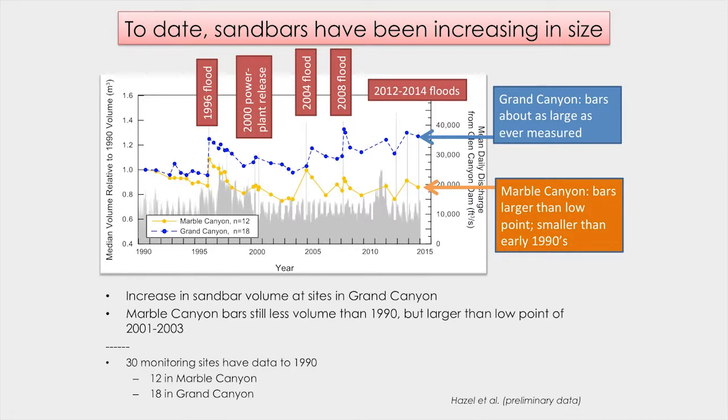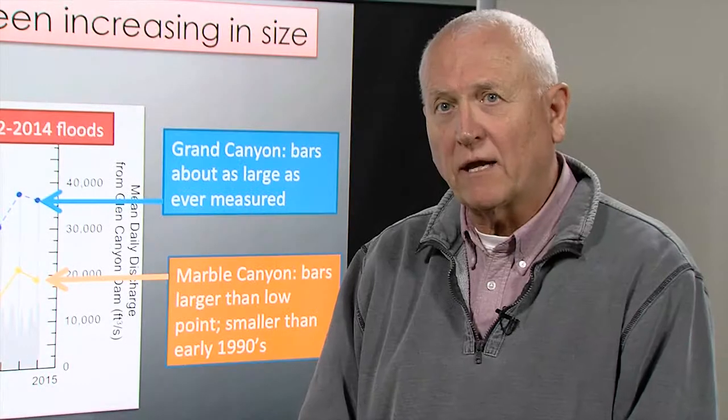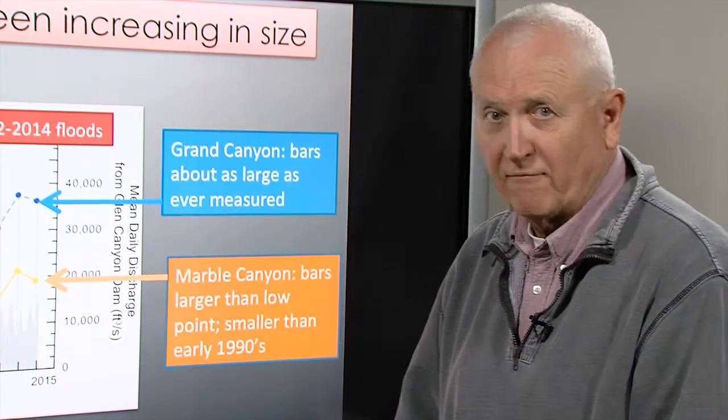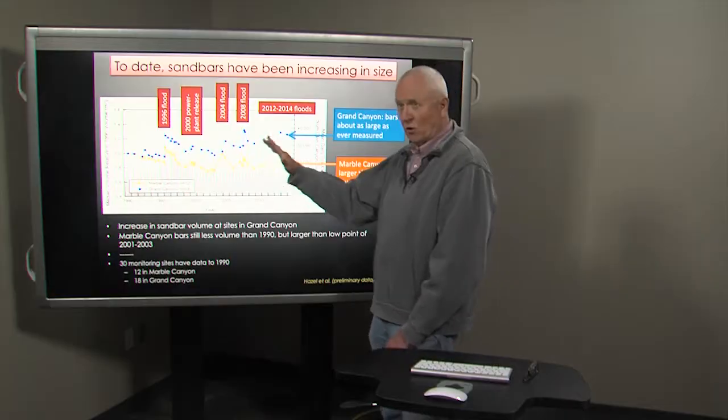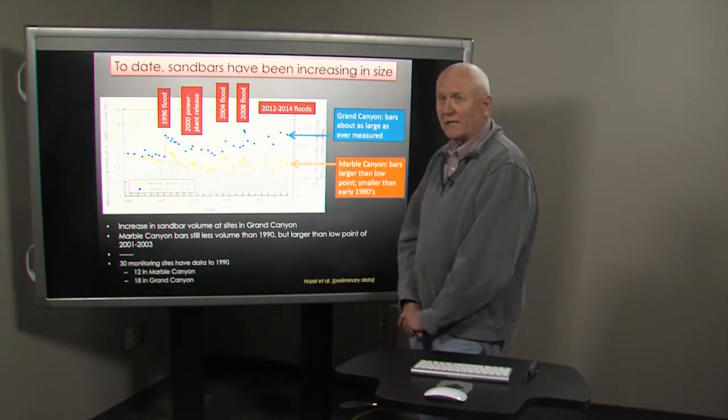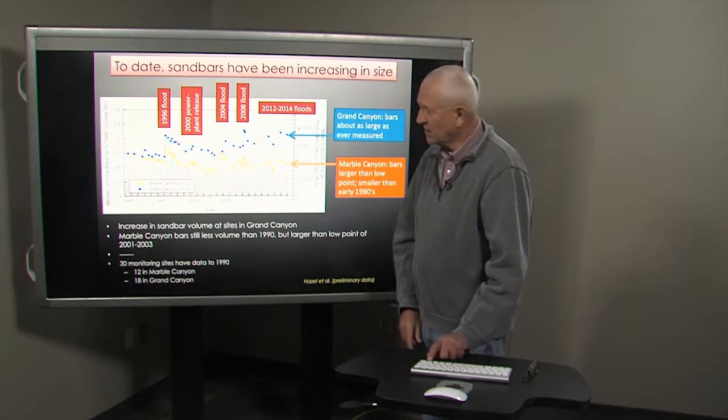In Marble Canyon, a little closer to the dam, we're also building them, although we still have a challenge. We're building sandbars where we don't have much sand to work with, but it all looks good and we have a monitoring effort to work on that. It's a difficult and challenging task.